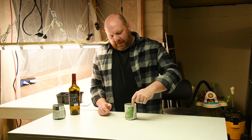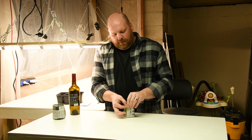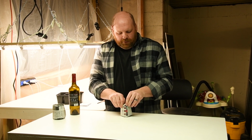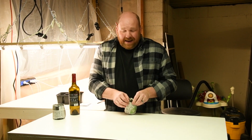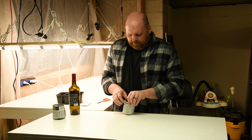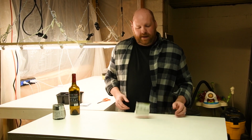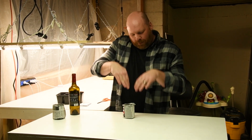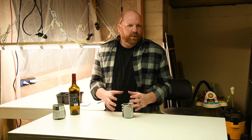I do think it's a little flimsy here on top where the seam is, so I like to fold that over, and then I just do a little fold over all around the top so that it looks consistent. The idea behind the paper pots, as I understand it, is this is actually quite stable, right? And it's not falling apart. But once you put dirt in, and you pack the dirt down and flatten the bottom, that will make them much, much more stable.